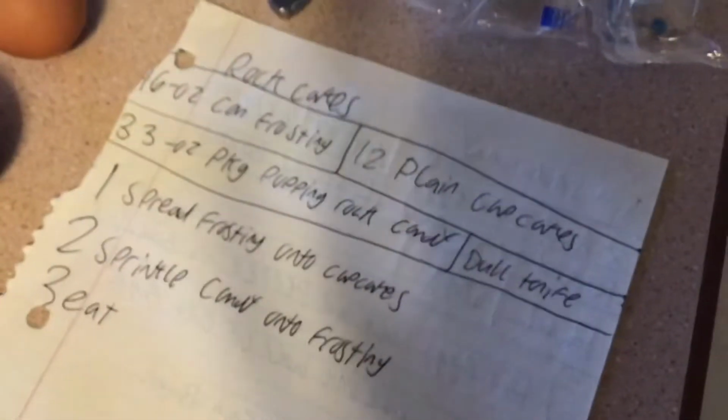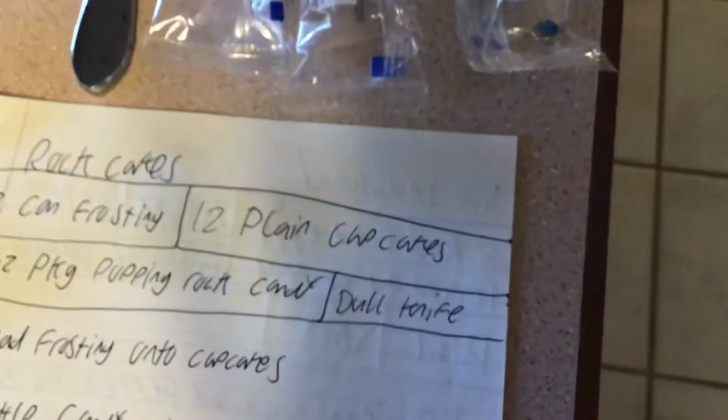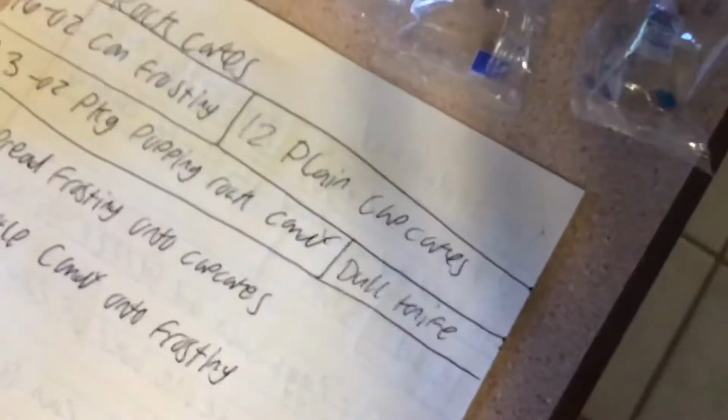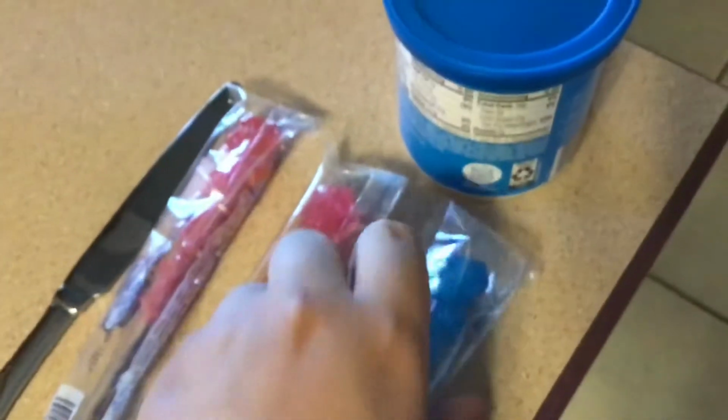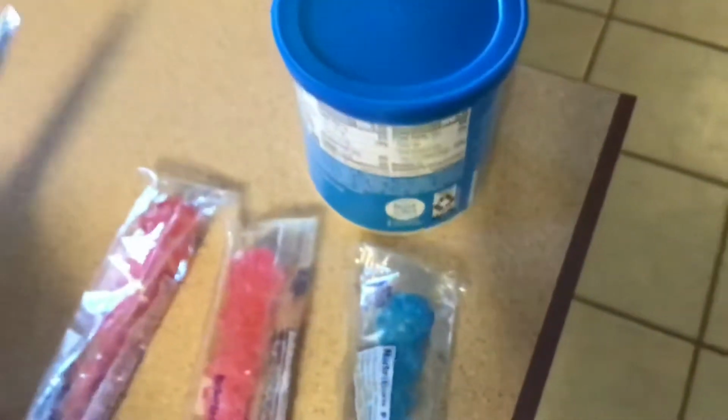It's called rock cakes. So, you need a 16-ounce can of frosting, 12 plain cupcakes, but it'll determine how much you have, 3 packages of popping rock candy, but we have rock candy right here that we're just going to use, and a dull knife to spread the frosting on the cupcakes.